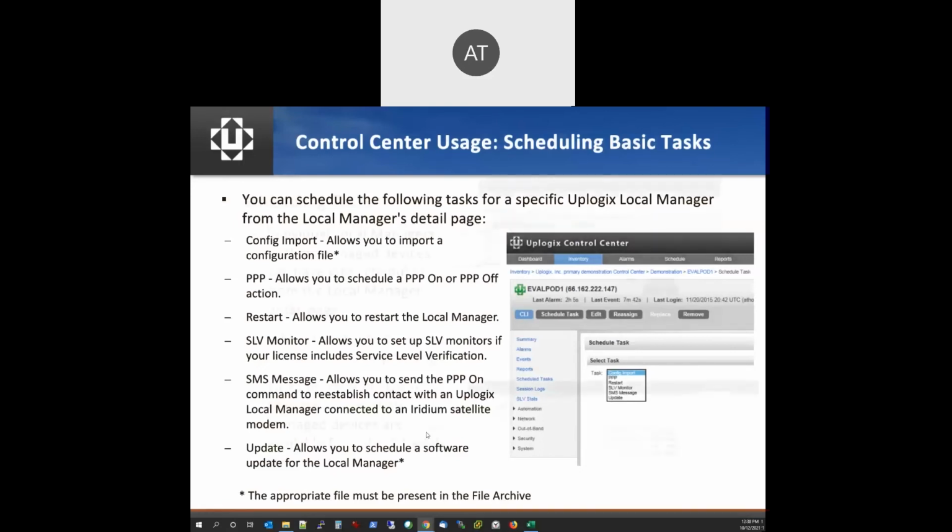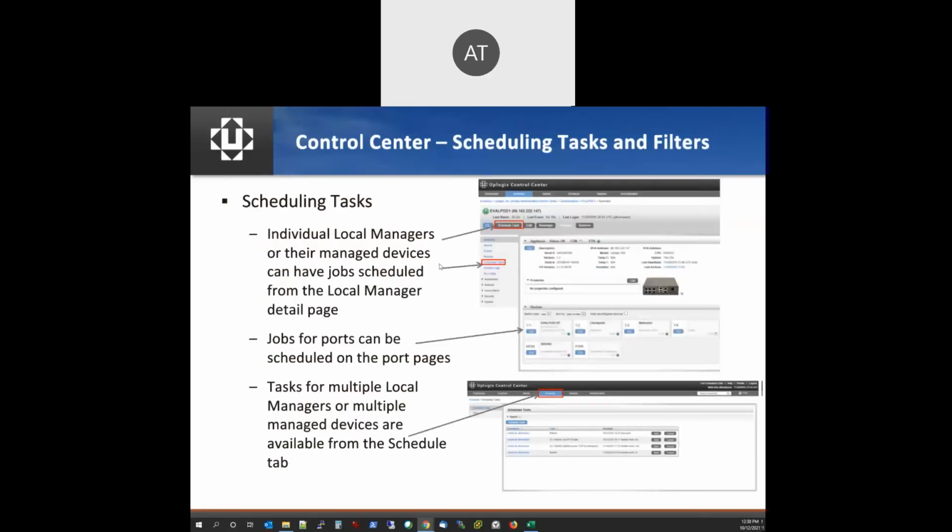When you go to schedule that, if you want to view the status of those tasks, that's in the left-hand menu. You've got the scheduled tasks, and if you click into it, it'll take you through to a page that lists all the different tasks. Now those live at the port level too. If you want to schedule jobs for those individual devices, like if you want to clear counters on a router or push a new OS update to it, you can do that on the port page. You just click through to that port and then use that same schedule task button to schedule those jobs.